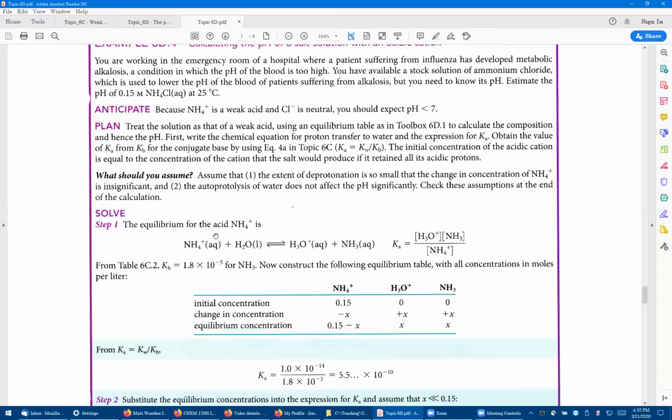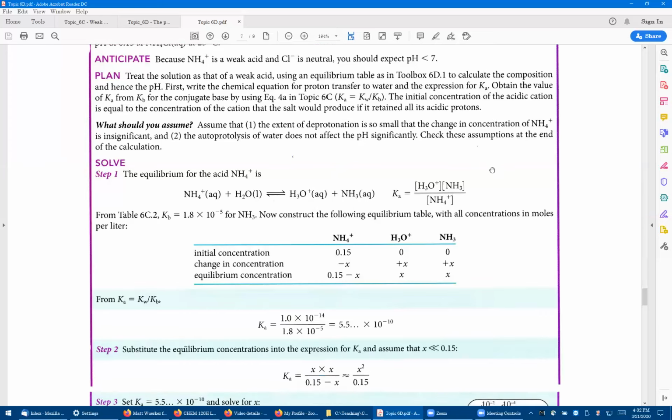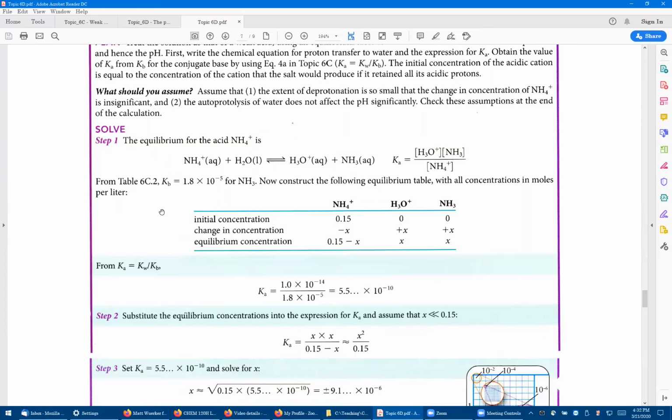So because ammonium ion is behaving like an acid, it's a Ka that we need for it, not a Kb. And the equilibrium constant expression will simply be the hydronium ion concentration times the ammonia concentration divided by the ammonium concentration right here. So the setup is similar to what we've already seen. But as we'll see, there's a little twist at the end because you can't find a value for Ka for an ammonium ion. Now, what we need, of course, as I just said, you can look for the Ka of ammonium ion and you won't find it anywhere.